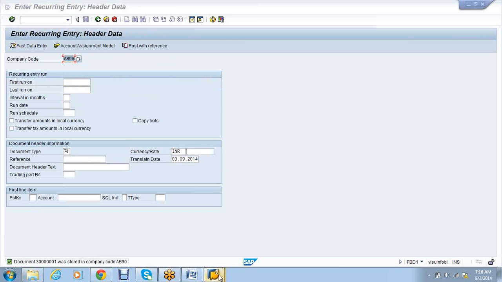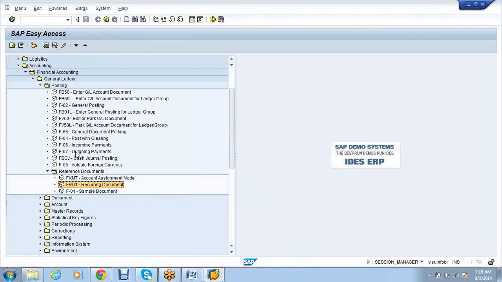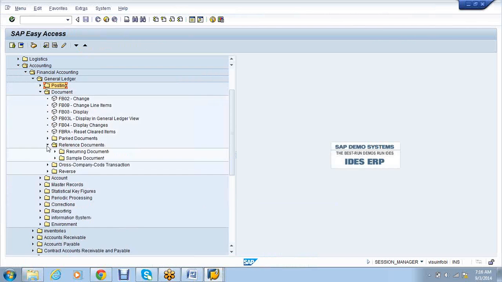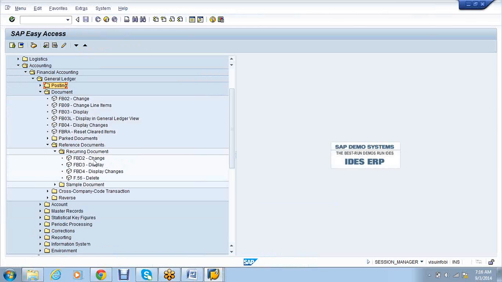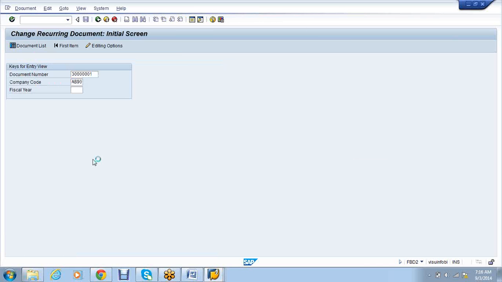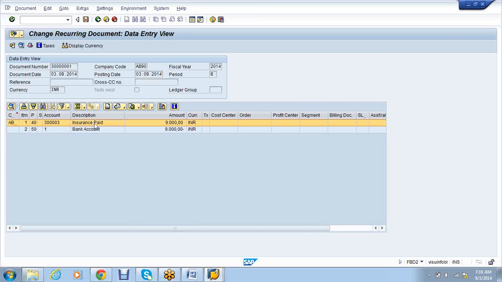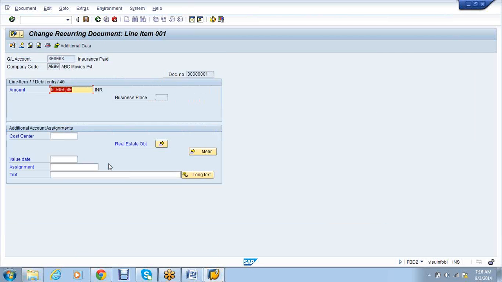Now, if I want to edit the template, do the display, so I can do edit, display changes, delete. The same way yesterday how we did it for sample. So go to FBD2. Remember, apart from your GL account number, I can change everything. Let's say I'll change it to 10,000. So I have 2 line items. First line item, click on the display next line item, change it, because debit and credit must always be the same.